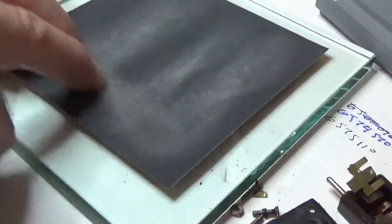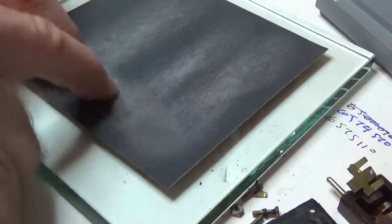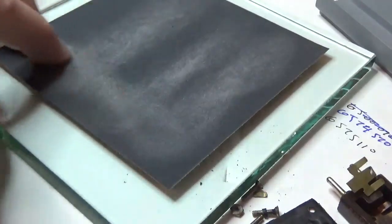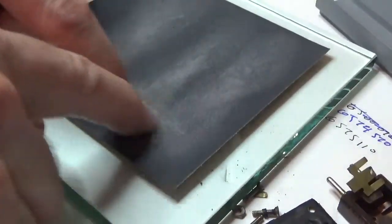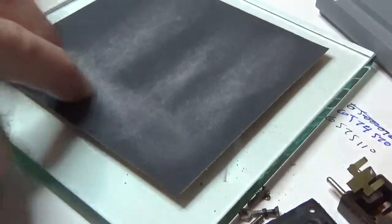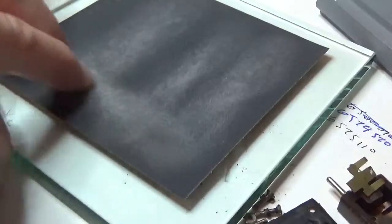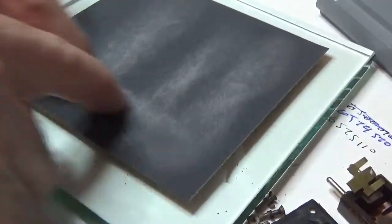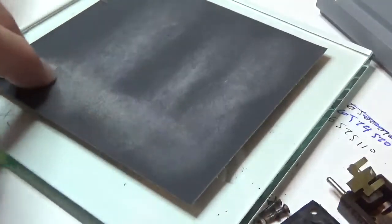Counting: 1, 2, 4, 5, 6, 8, 9, 10, 12, 14, 15, 16, 17, 18, 20, 21, 22, 24, 25, 26. Yeah, I did 27. I'm going to rotate it and do another set.